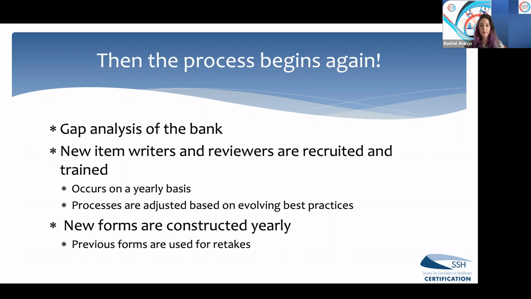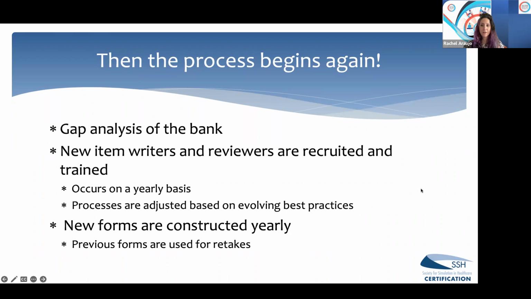And the candidate management system takes track of that and will assign forms based on one that the candidate has not seen. So if you're taking it for the first time, you always see the newest form, but if you fail and you come back, you see a new one, especially if it's within the same year.